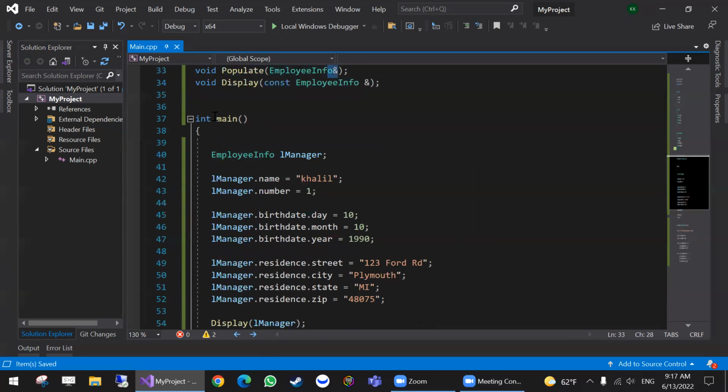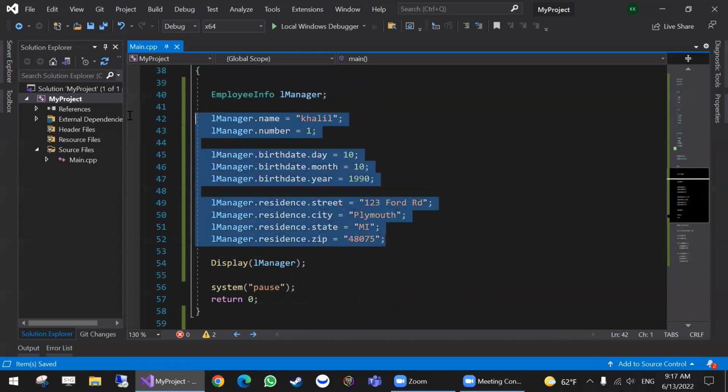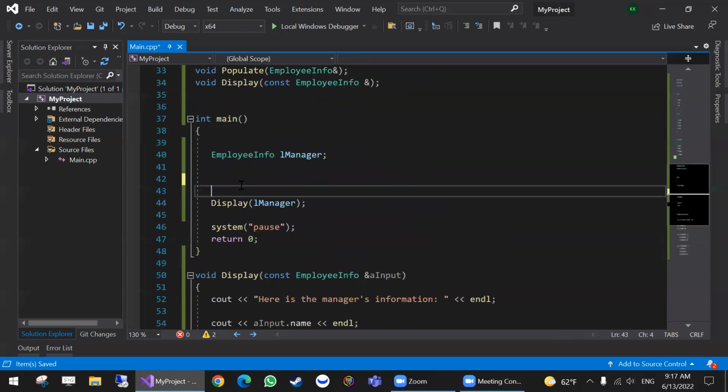Since it's reference, then main is gonna know about that change. Once the changes are reflected in main, then I pass it back to display. So I'm gonna move all this. I'm gonna say populate manager.